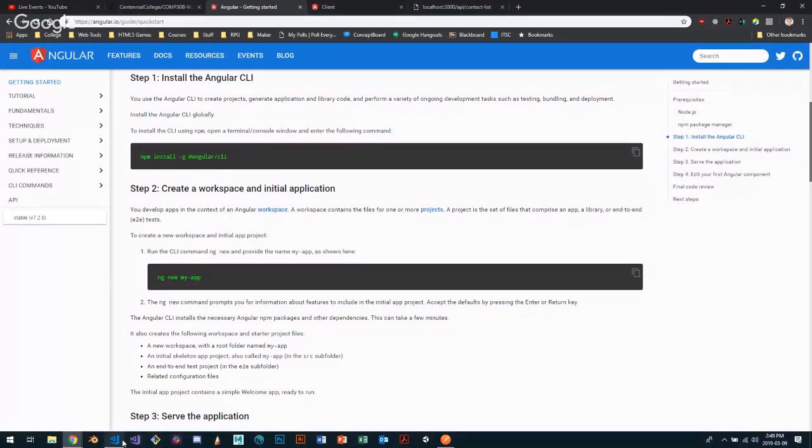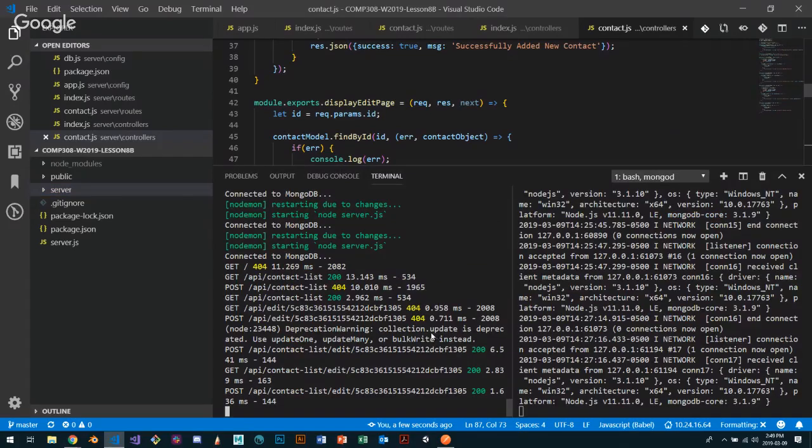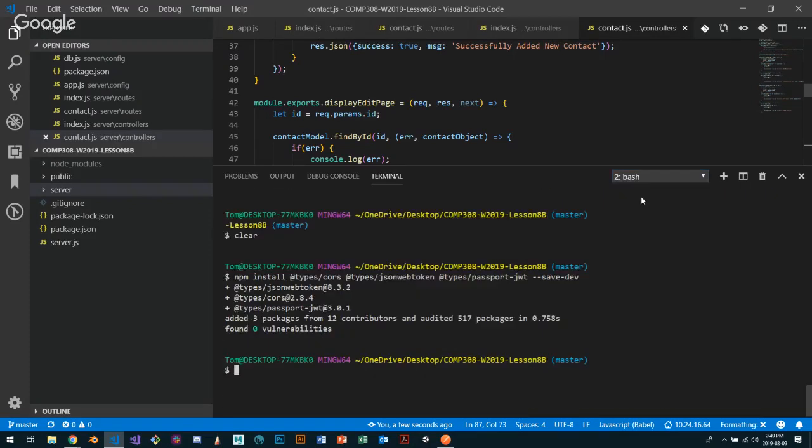So to show you this, I'm just going to reinstall. You can do this as many times as you want with NPM, as you know. So I'm going to keep this open. Take a look. This is our server. We're going to keep the server going. Over here on the right, this is our MongoDB implementation. And then we're going to go here, and we're going to start setting up Angular within our application.